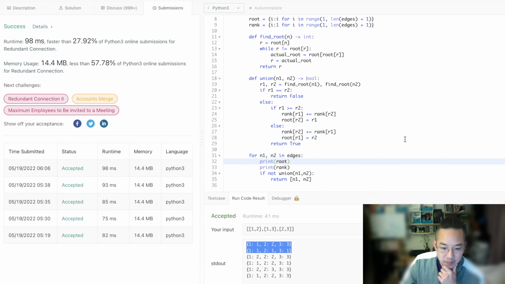The root is now 2 this time. And the rank, the highest ranking item is 3. And the root is 3.